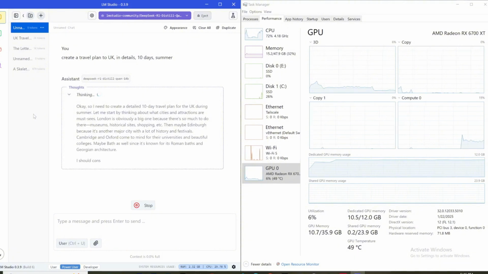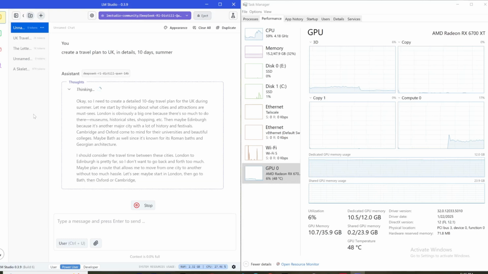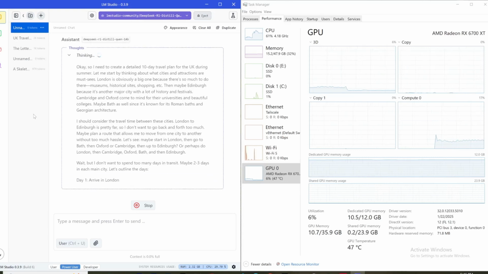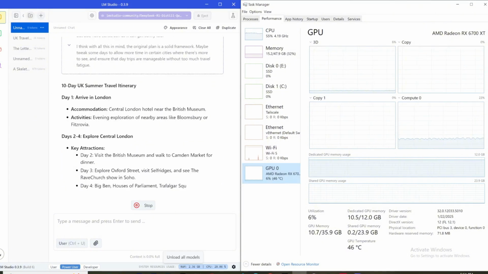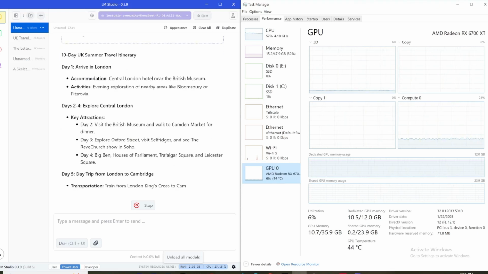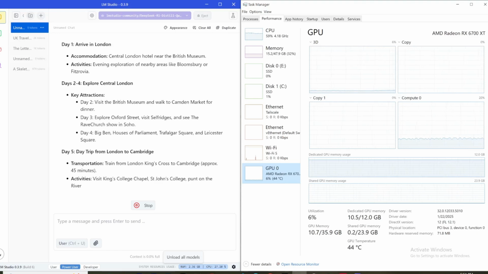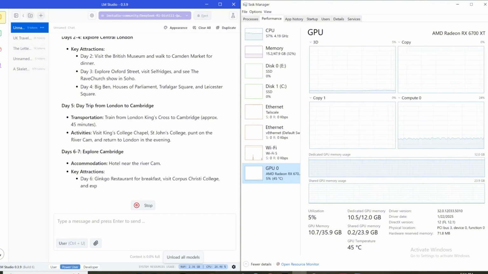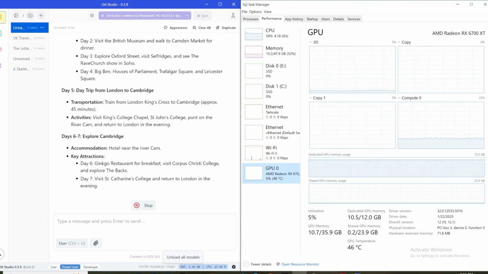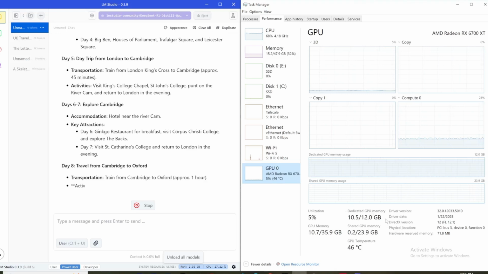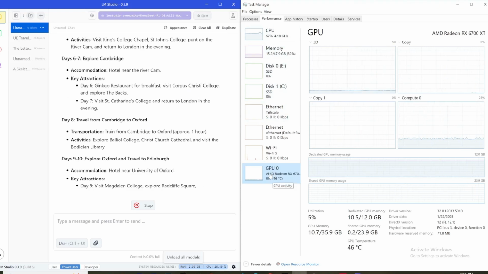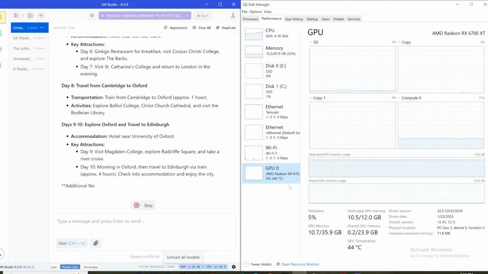As expected, because it's a bigger model, the thinking part seems significantly slower than previously. So 14 billion is 100% more than 7 billion. We see that it starts to generate the final output. Speed-wise, it's not too slow. I feel it's slower than the 7B parameter model. However, it's quite an acceptable speed. What do you think? And we see that it doesn't use too much of the VRAM and also not much of the RAM or CPU. And for the compute part, it's only used around 20%. The temperature of the GPU is not hot at all, 45 Celsius degrees.